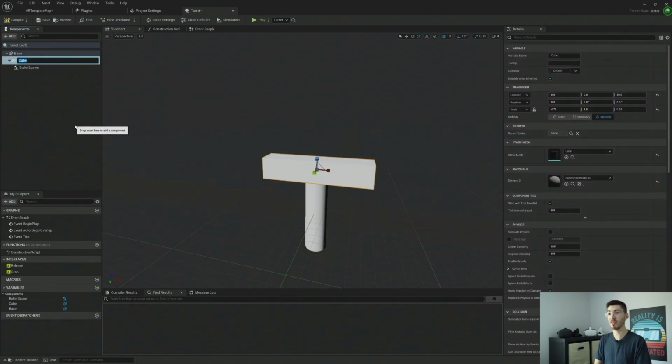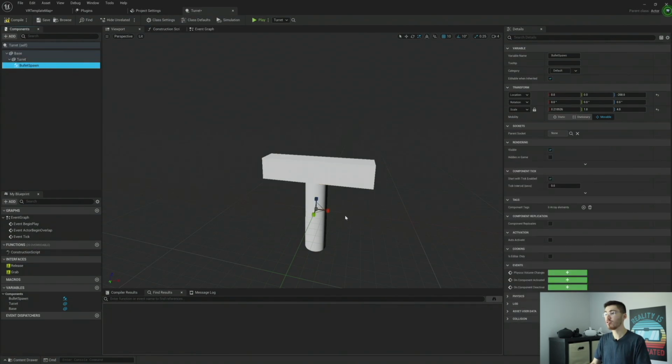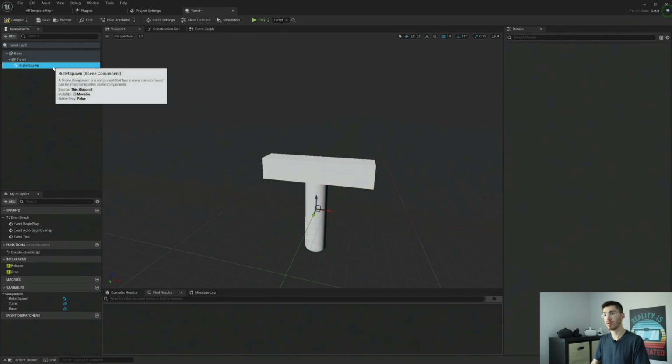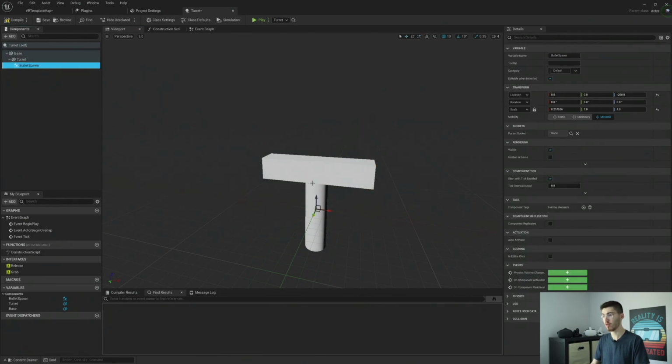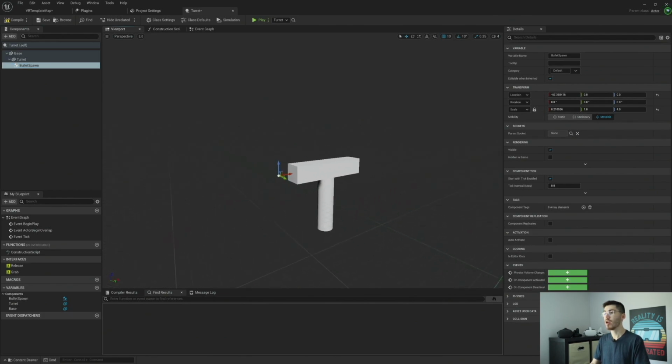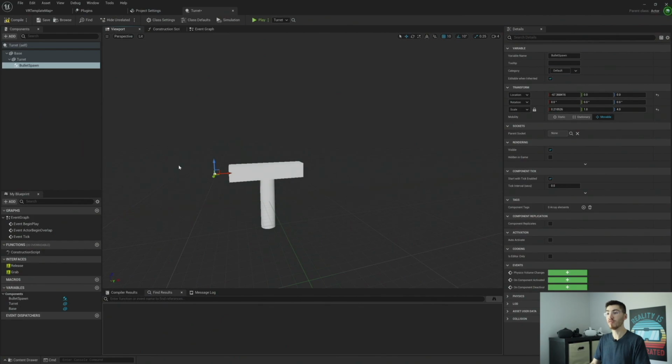Let me actually rename this to call it turret. We're not going to set up an actual bullet for this example. It's not letting me reposition it. There it goes. That's weird. There we go.